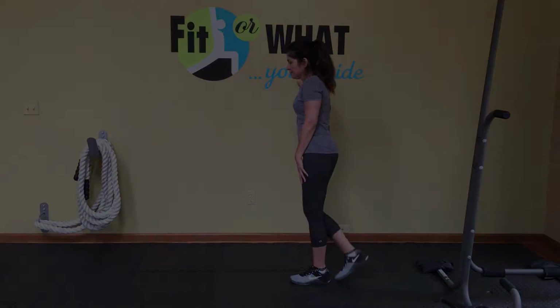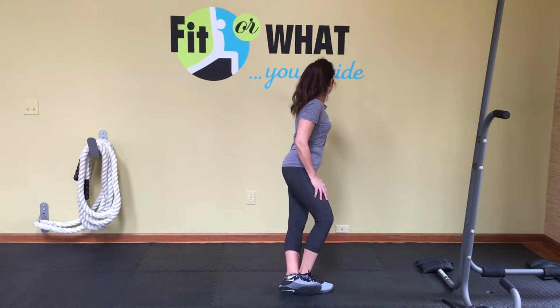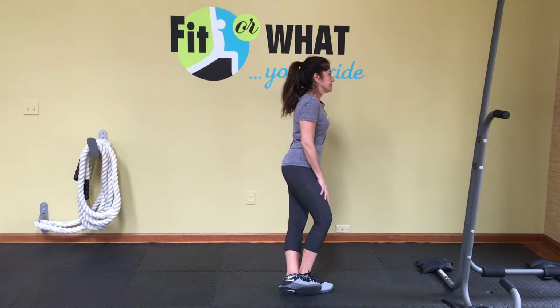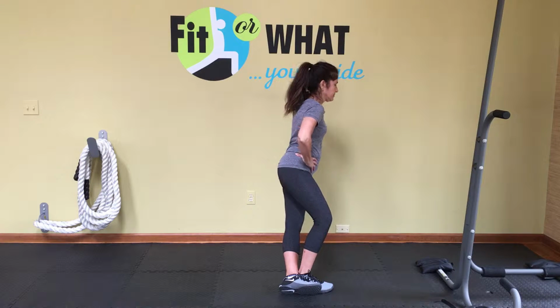Same thing on the other side. You should feel this in the outer part of the leg and hip. Leg behind you is straight, leg in front of you is bent, and you're pushing the hip of the straight leg towards the wall to get that stretch in the outer thigh and hip.